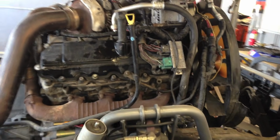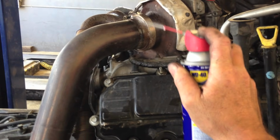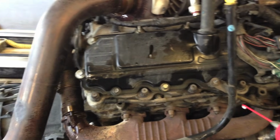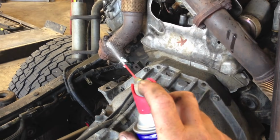But as far as doing this, first thing I want to do now that I have it apart is spray all my clamps and everything with some lubricant, penetrant, whatever you want to call it. I'll spray all the bolts that are exposed that I'm going to be taking off, and get it ready for disassembly. So I'm going to go ahead and do that.